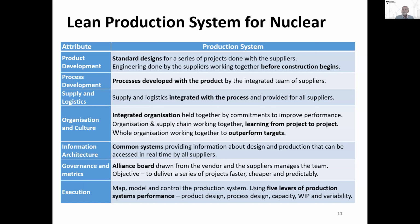Process development, the way in which these things are going to be put together: people develop the processes along the way rather than beforehand. There needs to be much more development funding and involvement of suppliers way before this. For the main reactor and the fuel and all that, people have done the process development, but this is only a small element of the cost of a reactor system. It's the less sexy items which take the time and take the cost. Supply and logistics is generally not centrally controlled. Each major supplier fixes its own logistics, and therefore you don't get the right flow of stuff onto these constrained sites, and you have a lot piling up.